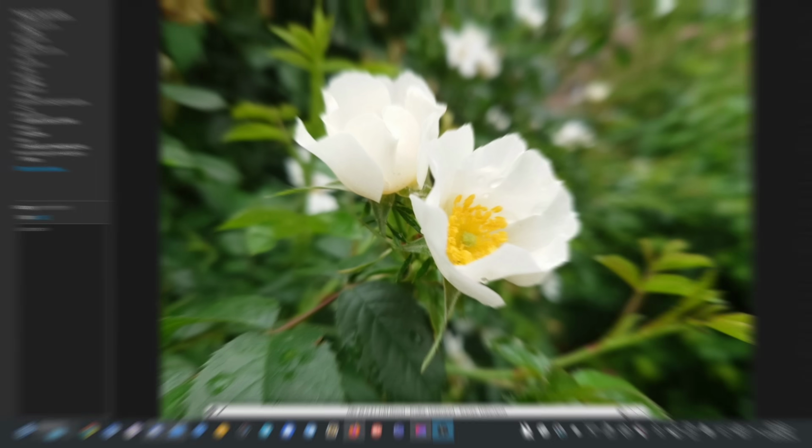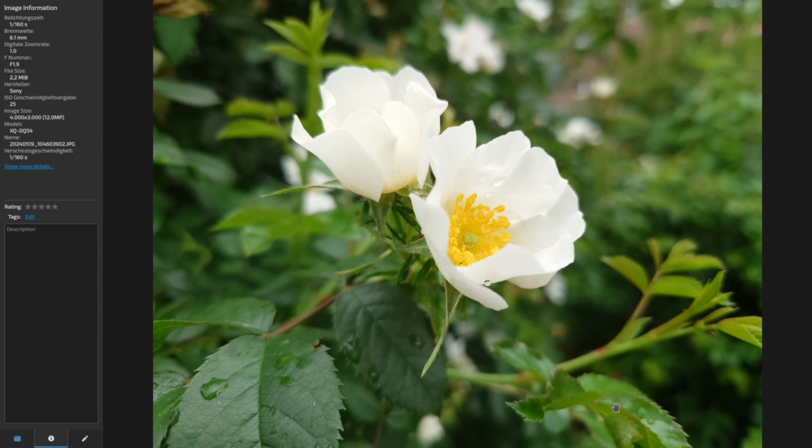Let's check it out. So here we have the photos, and this has been taken with the normal color profile. I didn't change anything in terms of color profile, just to see if we see any improvements. It looks fantastic already with this nice bokeh and nice sharpness of the flower and a little bit of the leftover raindrops from last night.